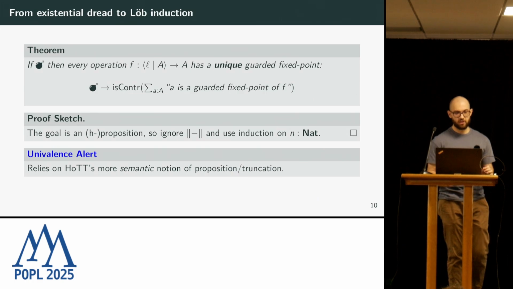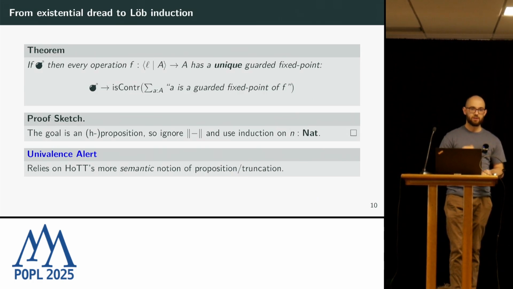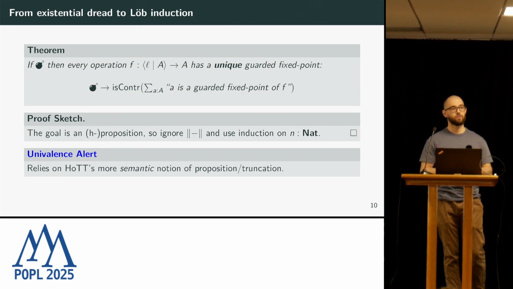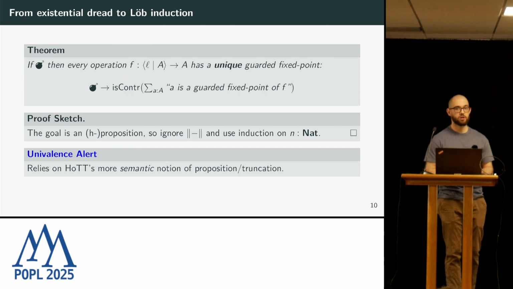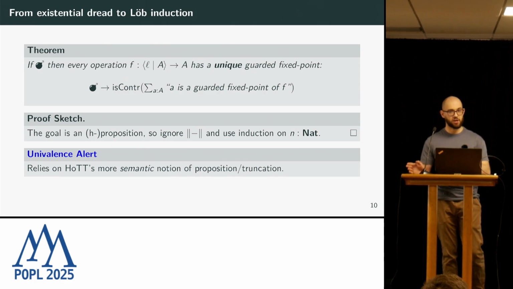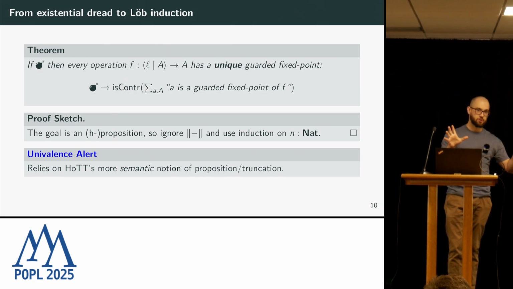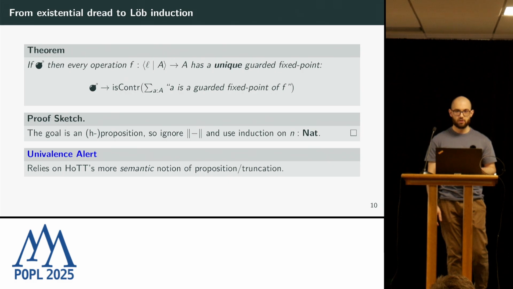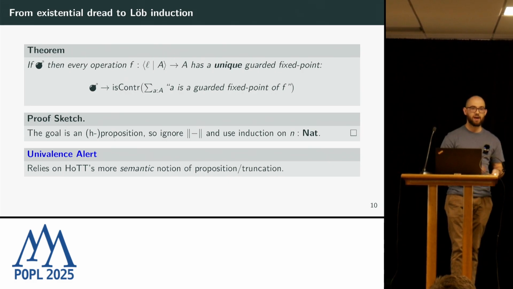The reason to consider this is that if bomb holds, then Loeb induction is just provable. Guarded fixed points are unique when they exist, so if we want to prove that Loeb induction is definable, it suffices to show that every guarded function has a unique fixed point. And in homotopy type theory, that type, there exists a unique blah, blah, blah, is always a proposition. So when we're trying to construct a map from bomb to that proposition, we're allowed to forget the propositional truncation. Now suddenly we have an actual concrete natural number n such that later to the n false is true. So we can perform induction like we would in the model, reduce to the case where everything collapses, and then inductively build back up.